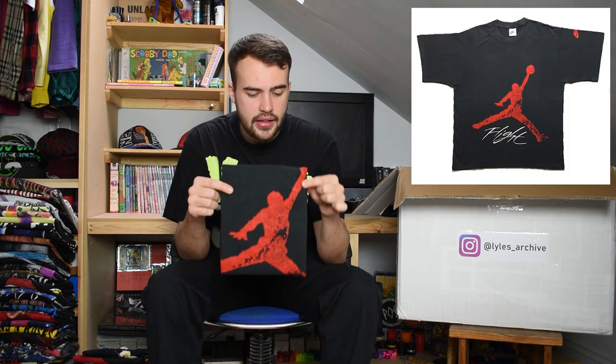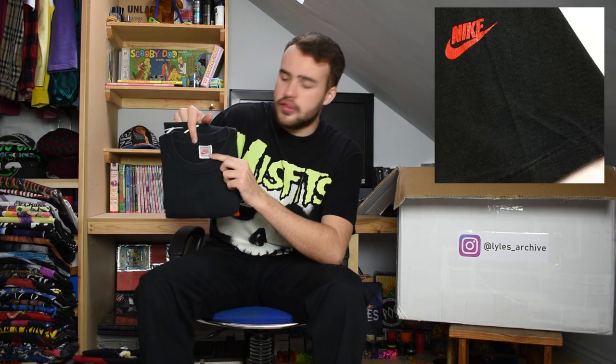Starting the next section with a nice original Nike tag - the silver Nike tag, white border, red Nike logo. It is an original Jordan tee. This is an original early 90s Michael Jordan basketball Nike tee - fantastic wear to this. Single stitch as well. Just beautiful - that Nike tag is wonderful.